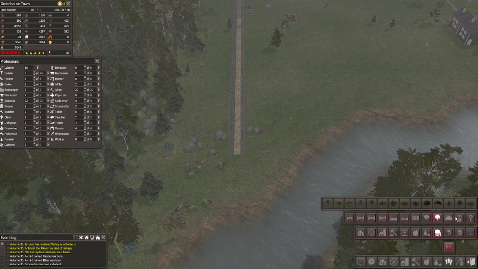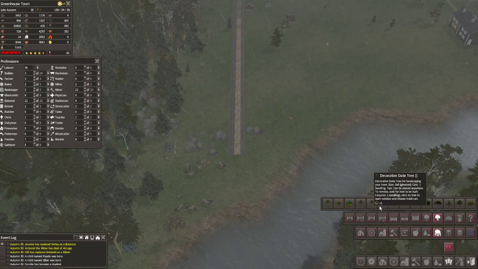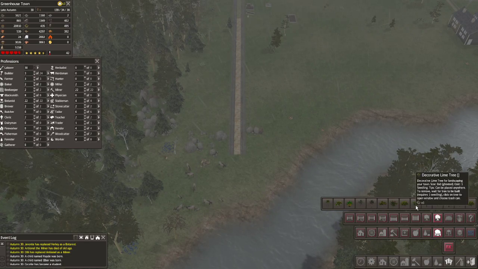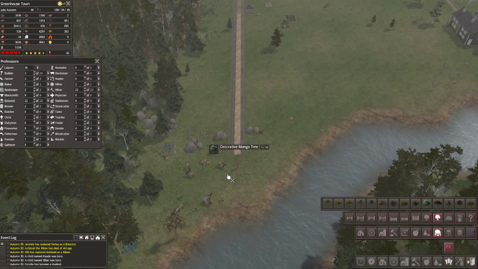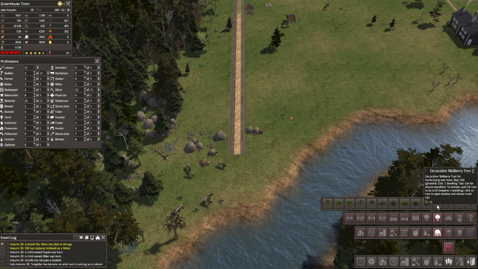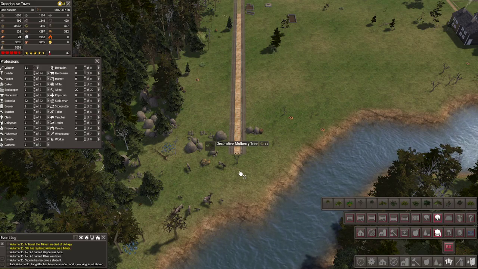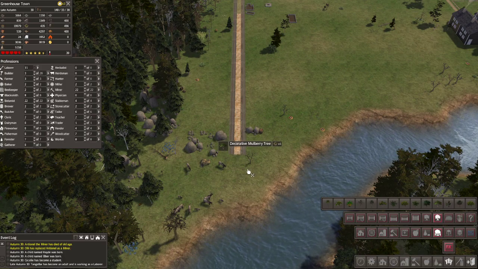Was there something out here that's not common? An orange tree, coconut tree. Yeah, maybe not quite that. A decorative mango that's dead. Decorative mulberry tree. For whatever reason, that strikes me as exactly what I want.